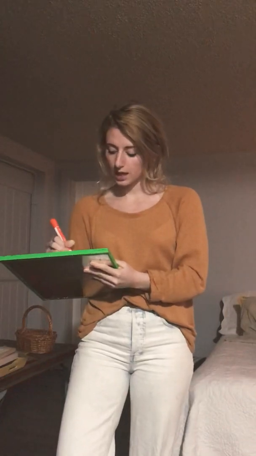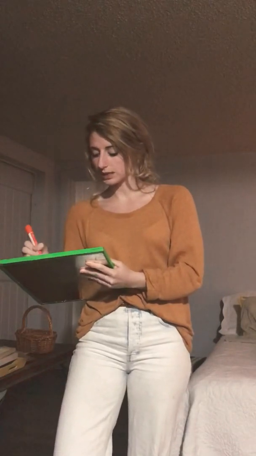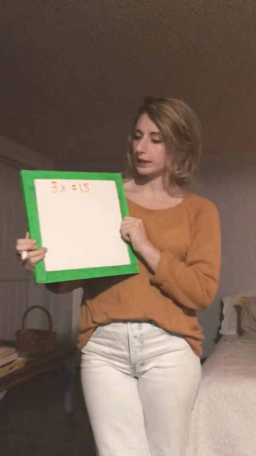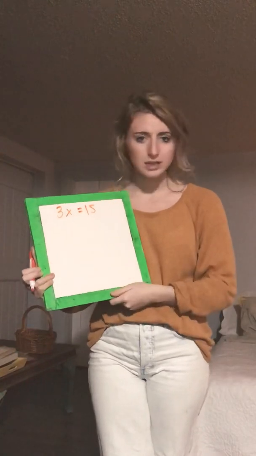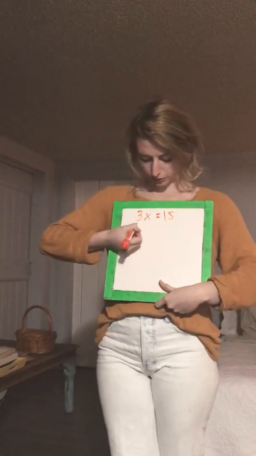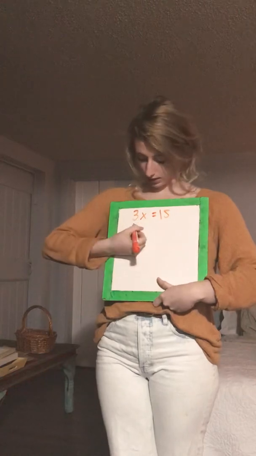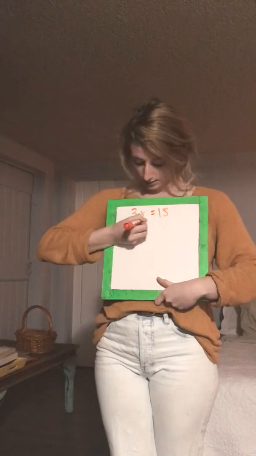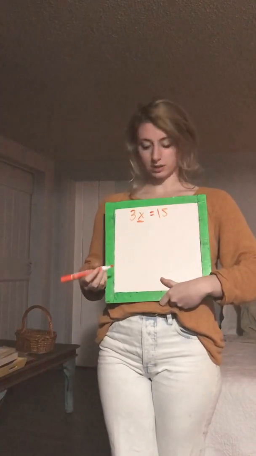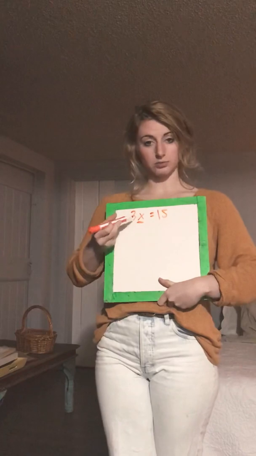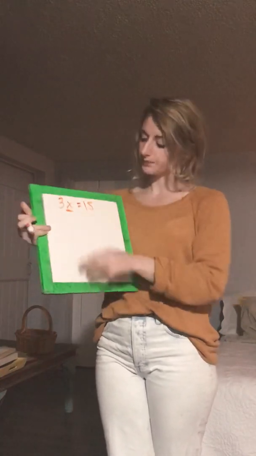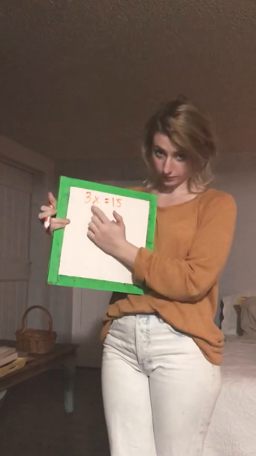So we have a problem, 3x equals 15. Looks like this. You might be looking at it thinking, what? That doesn't make any sense. Well, we know that 3 does not equal 15. If it said 3 equals 15, this statement would not be true. But the x is telling us something else. It's saying, hey, a number needs to be right here. There needs to be a number to make this statement true. So that is called our variable.